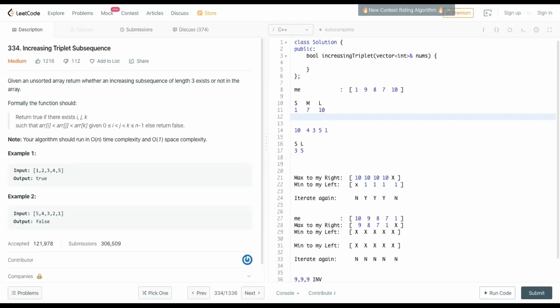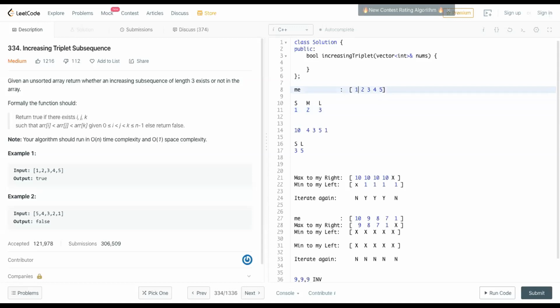Can we try a different input to see if it works? Yeah, let's figure it out. Let's use this input, which is 1, 2, 3, 4, 5. That's actually pretty straightforward, because you start with maxint, maxint, and maxint first. Then the first value 1 will replace the first, the second value 2 will replace the second, the third value 3 will replace the third, and we're done. You got that? Okay, so you can return it.